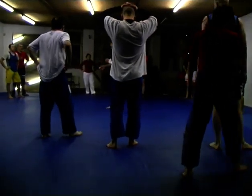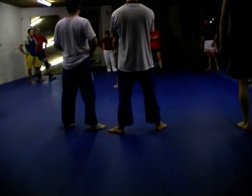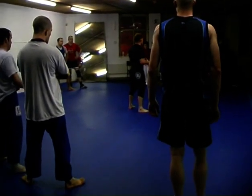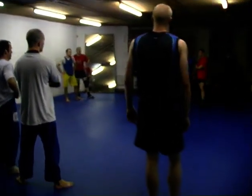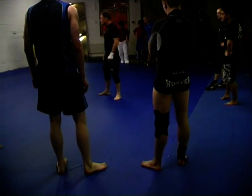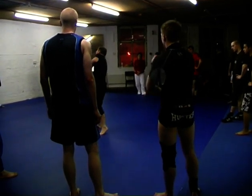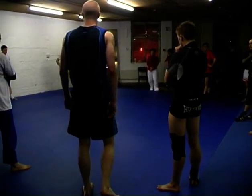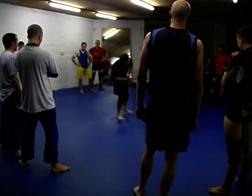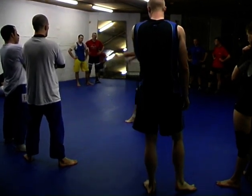Rather than going into shots, single legs, double legs, ankle picks, which are all kinds of stuff, obviously, let's just play this pummeling game with throws. Dance, though. Don't be out there fighting and trying to wrench the guys apart. Just dance and flow. But pummel, and try and get a throw, get a trip, get the back. If you're on the back, you don't have to dump him, you just pick him up where he knows you could, then let him down easy. Don't grab that leg and body slam the guy. Just a dance, pummel, play around, break your clinch apart.